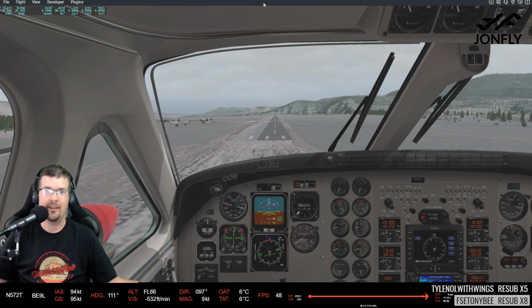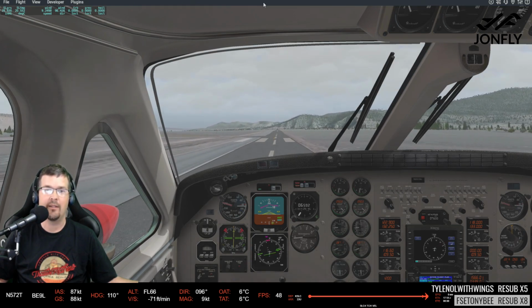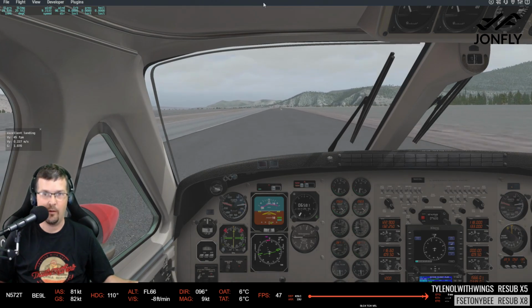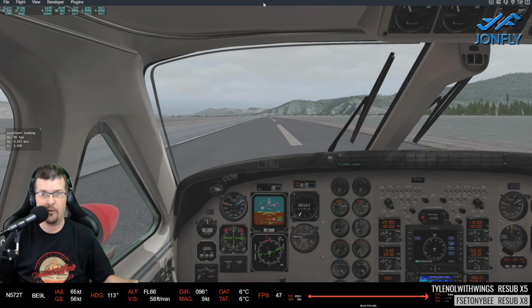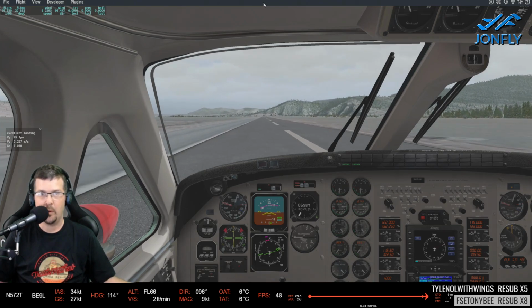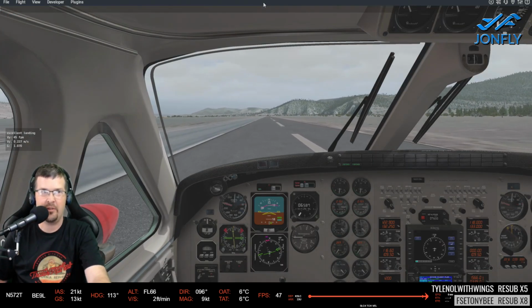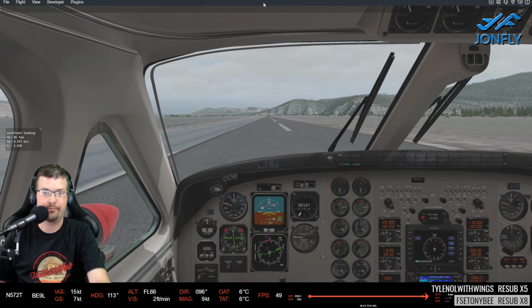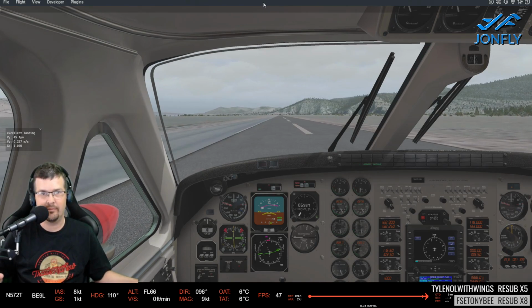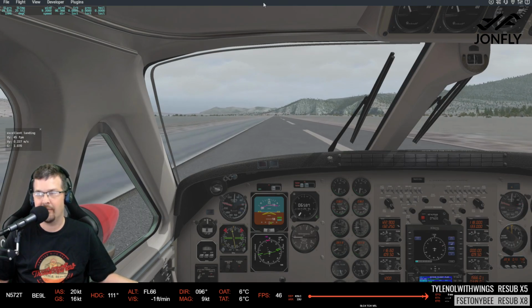It's a skinny one. Runway 11. Reversers in. 45 feet per minute. Flaps 0. Set flaps 0.